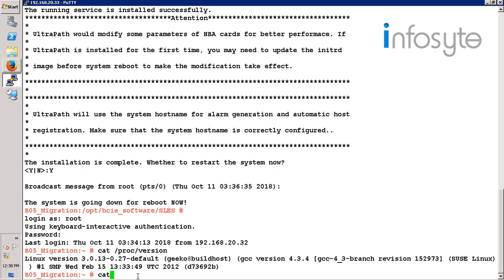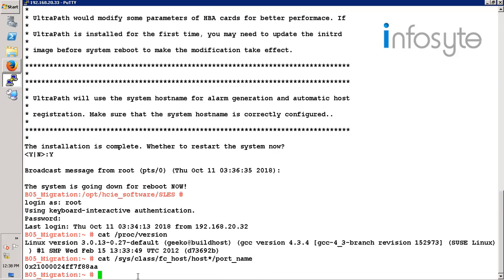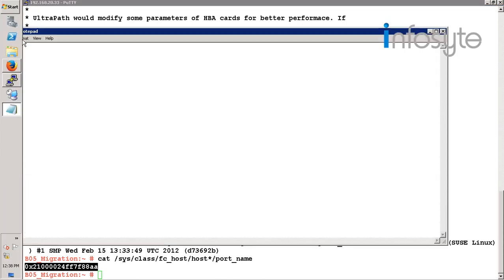Next, identify the worldwide port name of the server. The command is shown as follows. Copy down the worldwide port name for future reference.